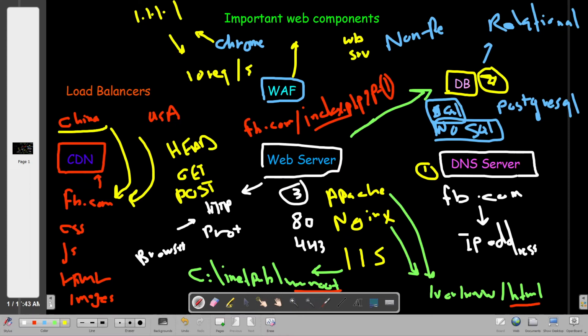Now a user in China requests to access your site, and given that you're using a CDN, the request doesn't go to your site, it goes to a server close in proximity in China to respond to the person's request. In other words, if you are in China and you request fb.com, your request will be served by a server located geographically close to China.